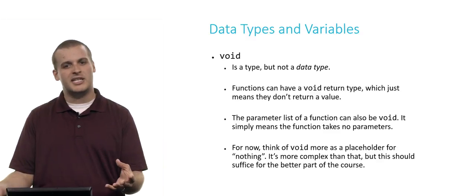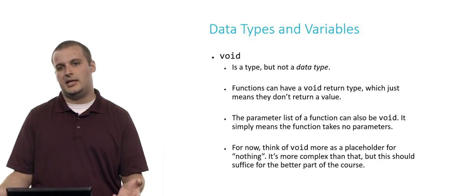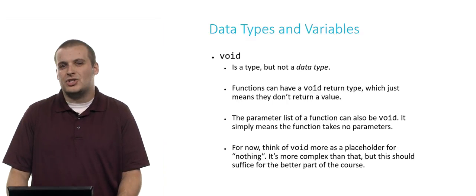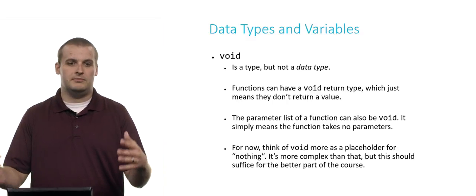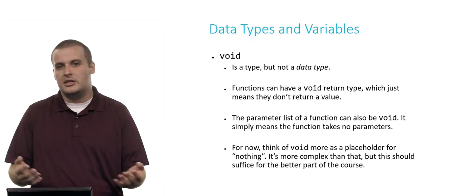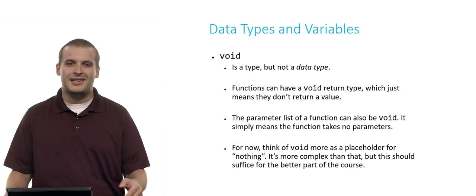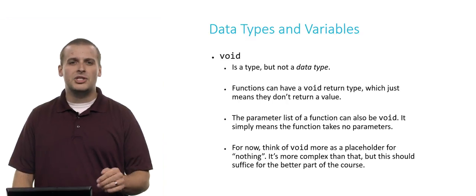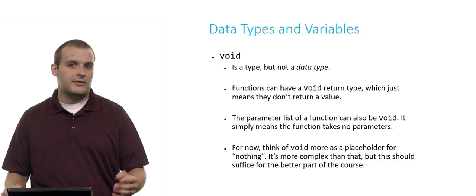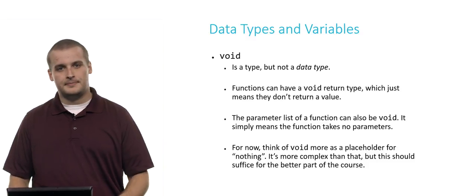We're just being very explicit about the fact that it doesn't take any arguments. So for now, suffice it to say that void basically should just serve as a placeholder for you, as thinking about it as nothing. It's not really doing anything. There's no return value here. There's no parameters here. It's void. It's a little more complex than that, but this should suffice for the better part of the course. And hopefully now you have a little bit more of a concept of what void is.